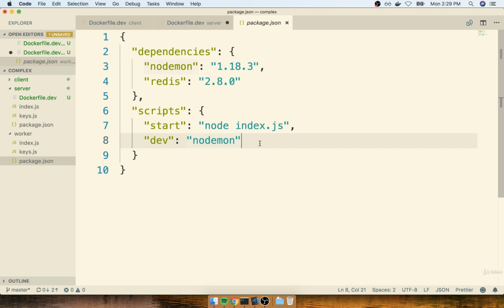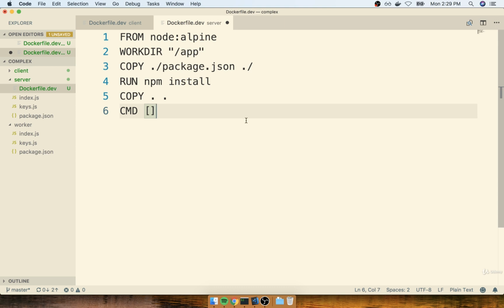Explaining this with words is a little bit challenging. It's one of those things where it makes a lot more sense to see it in action. So let's just put together the Docker file, and you'll see this in action very quickly. So the last thing we have to do inside of here is specify the primary command. We'll do npm run dev.